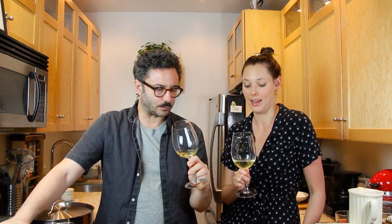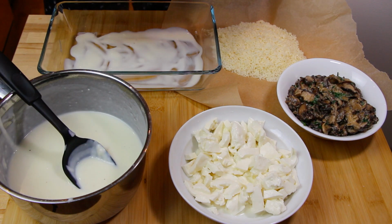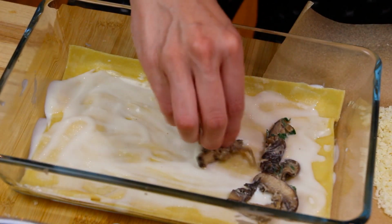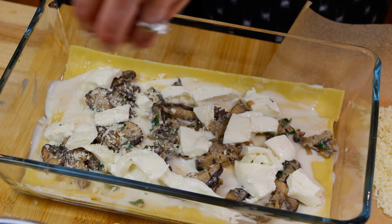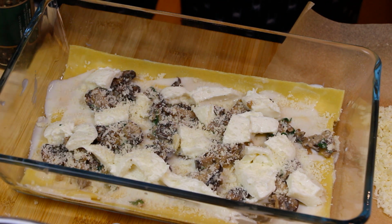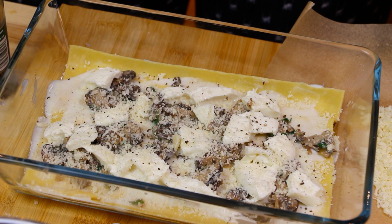Wow. Now we have the wine, all the ingredients are ready. We're ready to assemble. Let's preheat our oven to 375. Let's start with a little bechamel. We're using a 9x5 pan. Now we take one of our lasagna layers, little bechamel, a layer of mushroom, the outside of the burrata, that mozzarella, and a little Parmigiano-Reggiano, grated. And since the pasta didn't cook in any salted water, it's really not seasoned, so I'm just gonna add a little pinch of salt in each layer. Just a little bit. A little pepper. And you have your first layer.